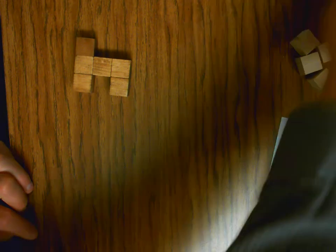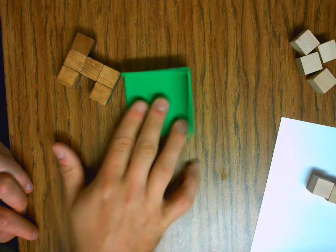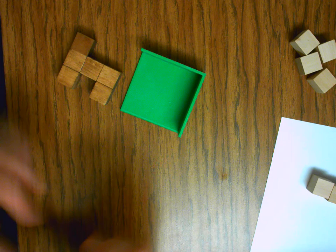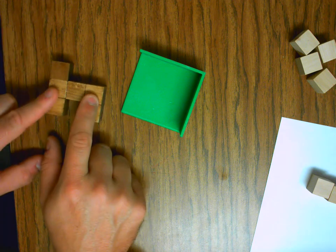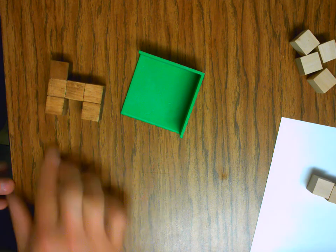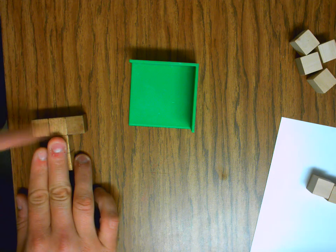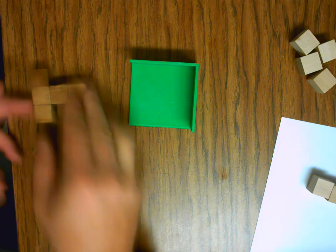I'm going to put those to the side. Now I'm going to look at my shape and the tool I'm going to be using. This is our square — we're going to make sure all of our stuff fits up against it. I've got to figure out how I'm going to get this shape together using this. What I'm going to do is break it into two pieces: these three that are together in a line, then this little shape here, and then connect them.